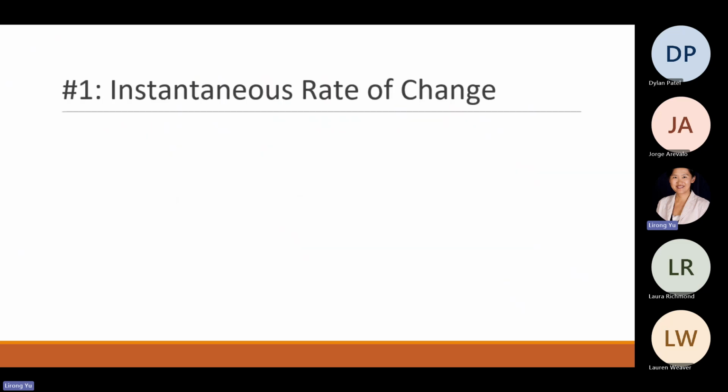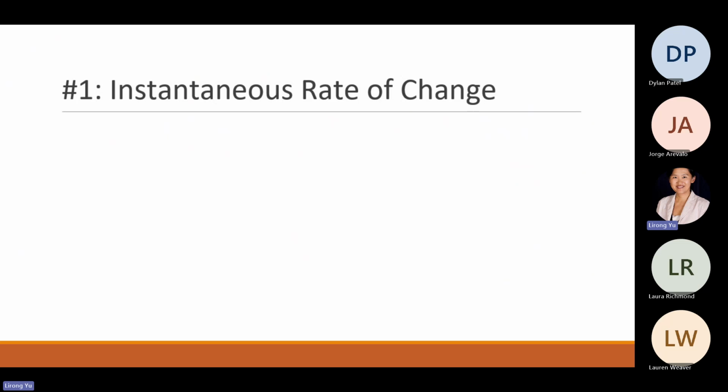So when we first start talking about it, the number one interpretation is to think of it as instantaneous rate of change. The term rate of change is not new, and we have mentioned a couple of times that rate of change can be calculated for a single point or between two separate points. If you're calculating rate of change between 2 points, you're calculating average rate of change. If you're calculating rate of change for a single point, you will be calculating instantaneous rate of change.